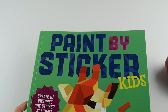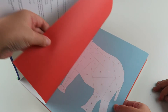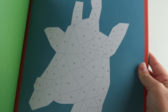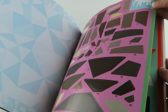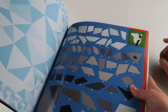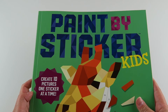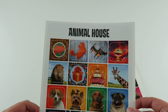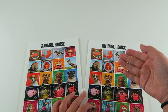The next item is this paint by sticker book, and it's the zoo animals. Basically there are stickers inside and you fill them in — it has pictures you can fill in. Here are the stickers for the elephant, and it shows you the picture on the top of which animal it goes with — that one's for the giraffe. Oh, Koala! I really like this book. You can create 10 pictures, one sticker at a time. Here are the stickers for each challenge card, and I really like these stickers. Look at that little cute dog. The stickers are super cool — it has a present, a cake, some dogs, a pig.